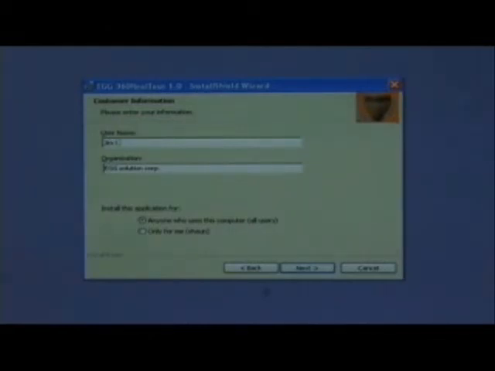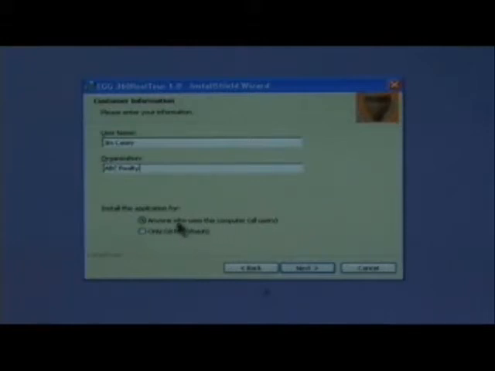Now it will default to whatever the Windows default setup for your laptop or your computer is. I'm going to type in my name on this. For username, I'm going to put in my name, Jim Casey, and then I'll put in my company name. So in this case, I'm going to put in ABC Realty.